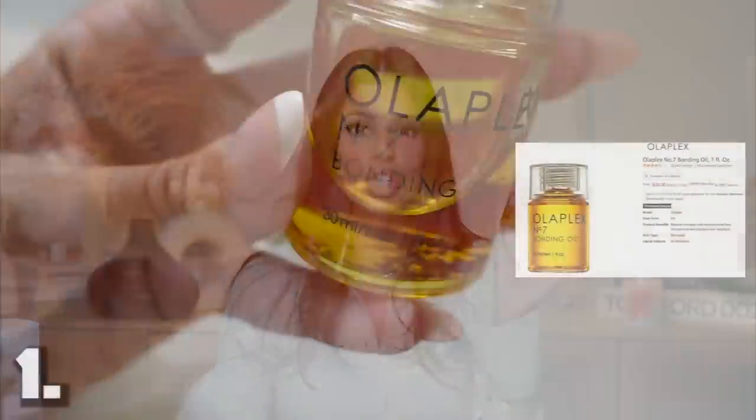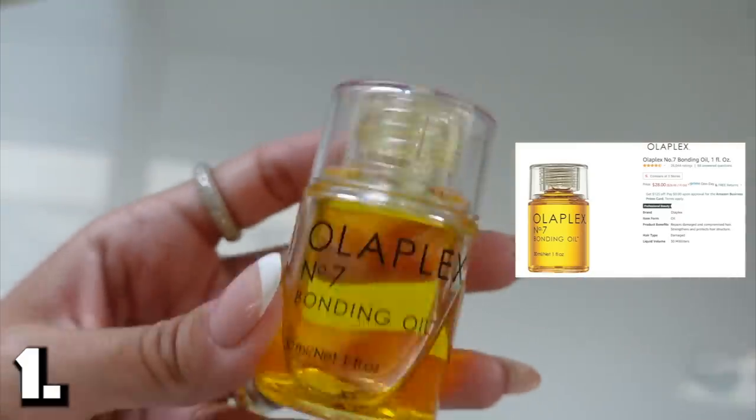Our first item — I want to start with beauty products: Olaplex bonding oil. This stuff is so popular right now, it's trending on TikTok. I'm a big fan of Olaplex and I like shiny hair. I use this on the ends of my hair — I pump three dabs, rub it together, and while my hair is wet after the shower, I work it into the ends. It helps bond the frayed ends together so you get a more sleek, soft look.